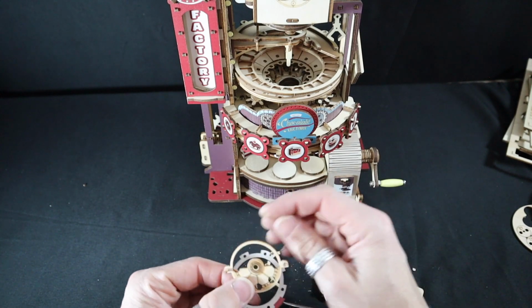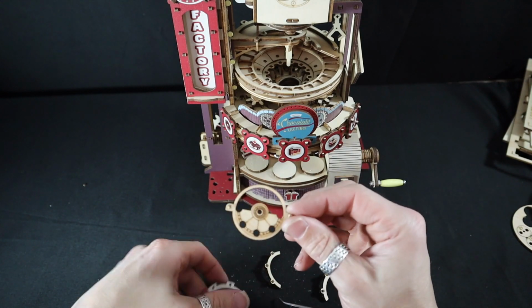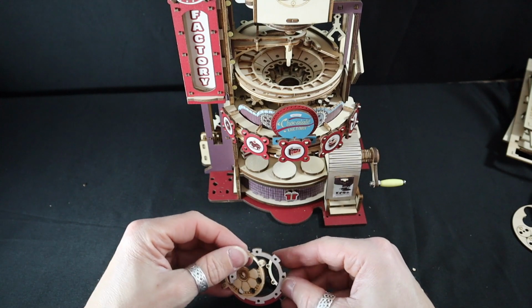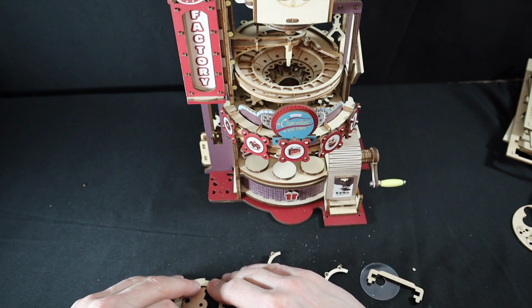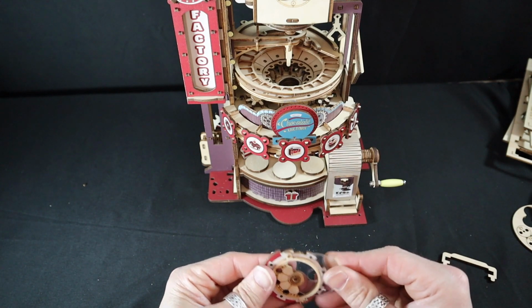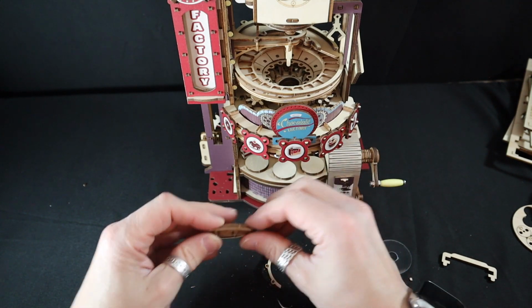Alright, I see what's happened there. This is supposed to go over here. Yeah, this goes on the front. Oops, so that means I gotta take those all the way out and switch them around. That's why I couldn't get them to cooperate with me. Okay, that just slides in. So then these go back here. Okay, that order makes much more sense now.